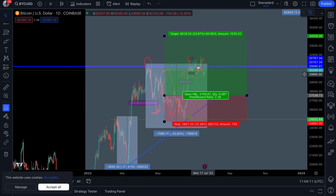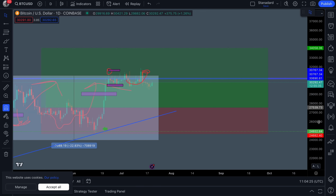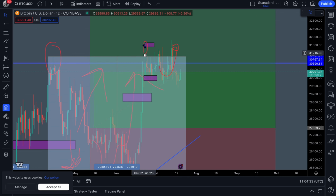Identify the trend. Where we currently are now, it's safe to say we are still in a bullish trend. We have seen a pullback, and in fact, let me zoom in so you can see this. As you can see, we've identified a key range here, and price since the end of June has been ranging between 31,000 and 29,000. Although I would say 30,000 to 29,000, we have seen price go lower, to 29,500, its lowest point so far for the year.